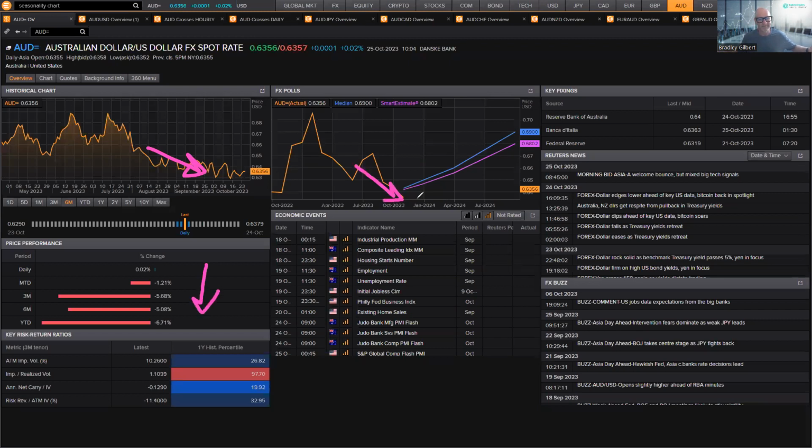And the crazy thing is, just to finish, the CPI numbers may be printed higher, but it may have a negative impact. After the number comes out, the immediate response from a strong number will be a spike higher. And then to me, it goes down. But we have to wait and see how that plays out. We have to wait and see how all these numbers that they've made up, how they print.